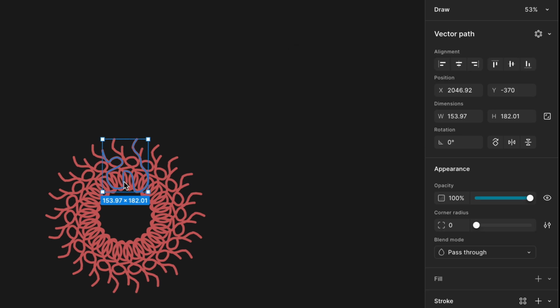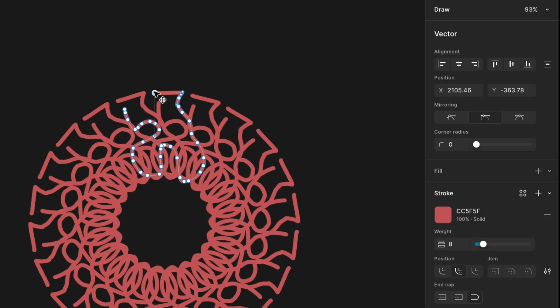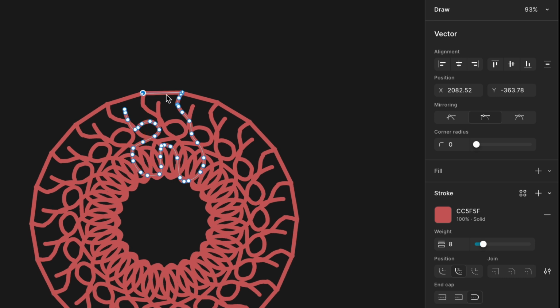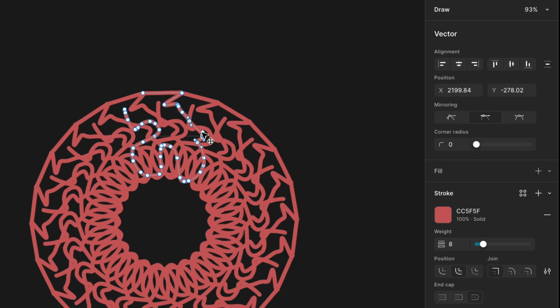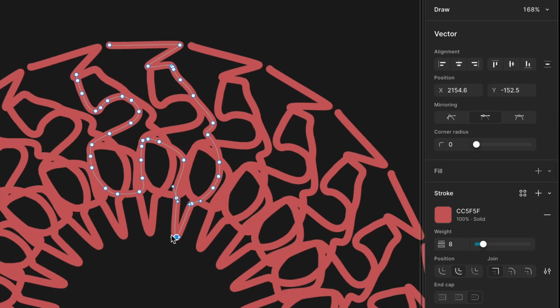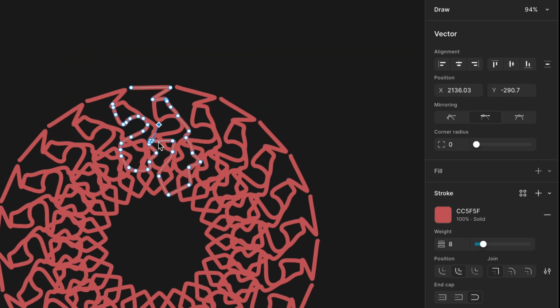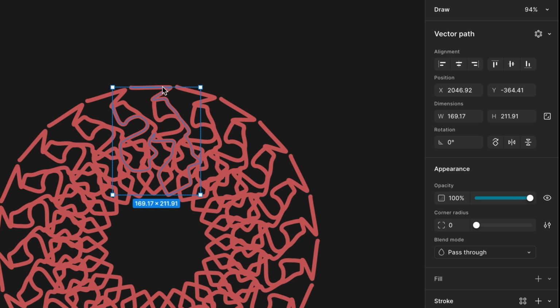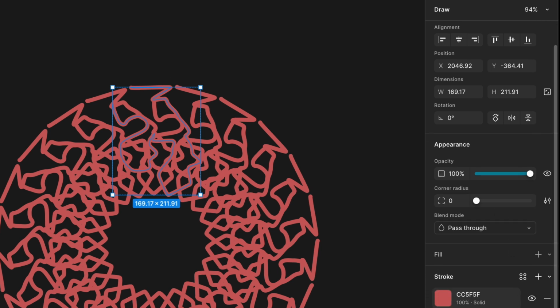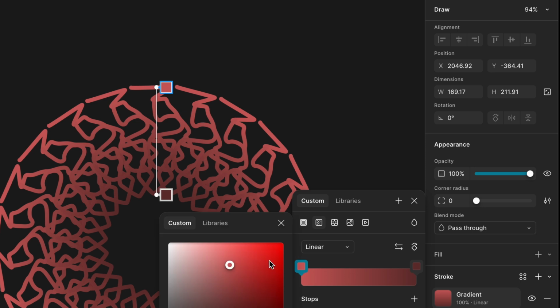You can double-click on any repeated object to edit the primary source shape. Here, I'm changing the fill to a gradient, and all repeats update instantly.